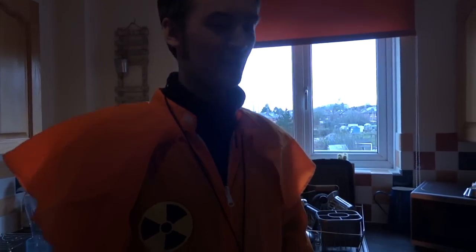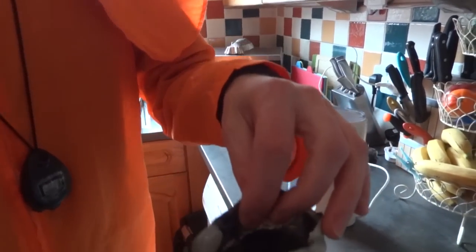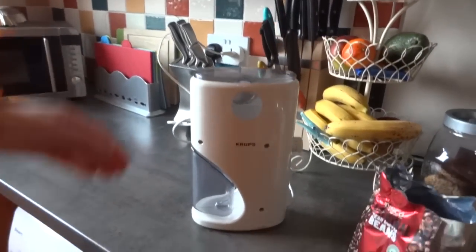So I just thought I'd make some coffee before we do this video, so we're going to make it in a proper cafetière. Unfortunately what's happened is we've bought, instead of the actual granules, we've bought by mistake these beans. So we need a coffee grinder to grind them up to make granules — we don't have a coffee grinder. Well, I just bought this coffee grinder on eBay. It's an 80s one but it's quite nicely styled. It's a Krups Caffeine.